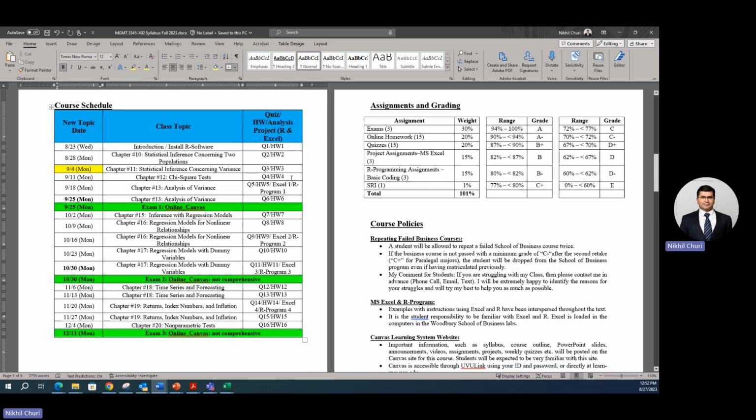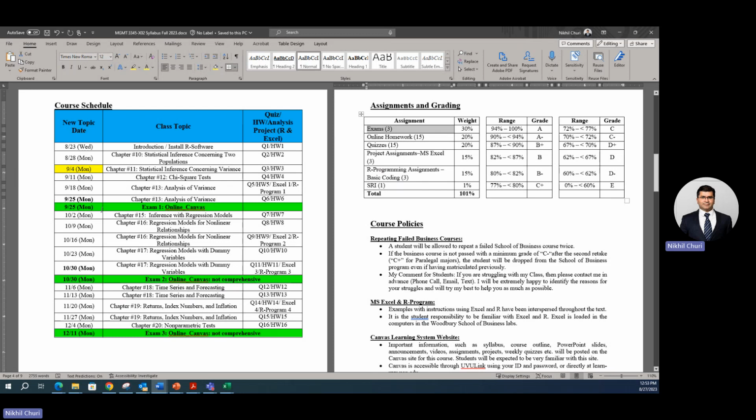Now, assignments and grading policy. Very first is exam. We'll be having 3 exams. And again, when you hear exam, it sounds difficult, and the number is high, like 3. So please do not feel scared about it. Just some more details about exams.